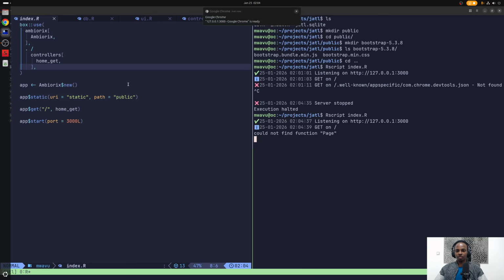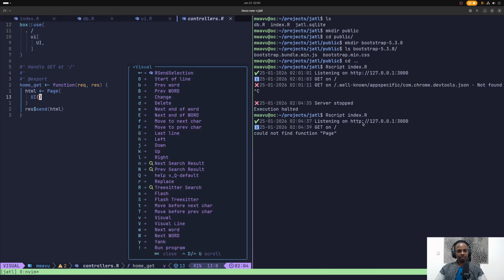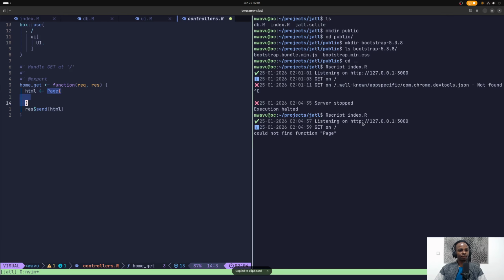Okay, so it's running and could not find function page. This is because in our controllers we're using page, but I didn't import it. In fact, I'm thinking let's just have it so that this rest subset send just sends the UI, and that's what we're importing here.